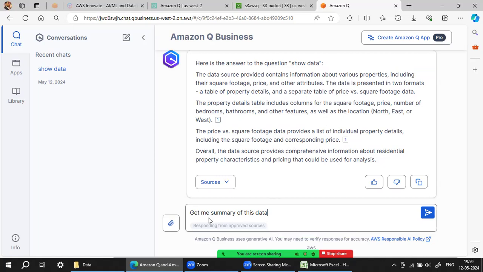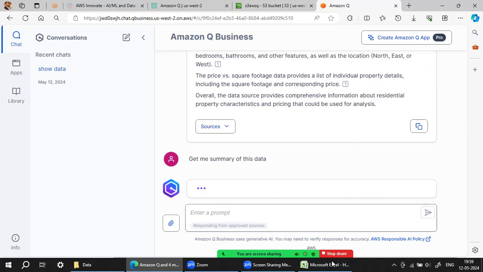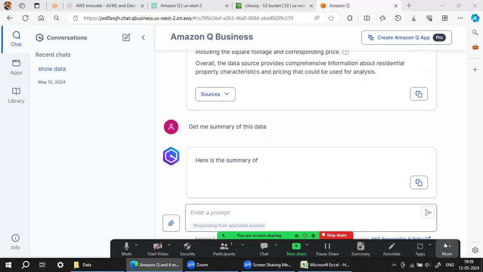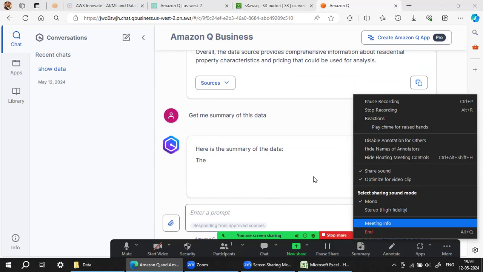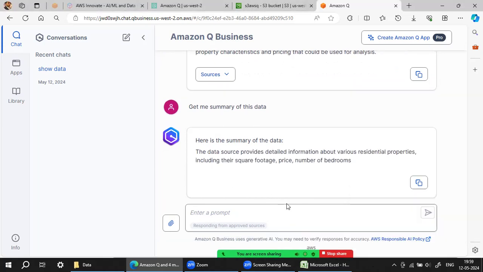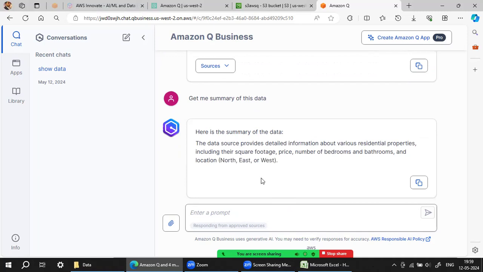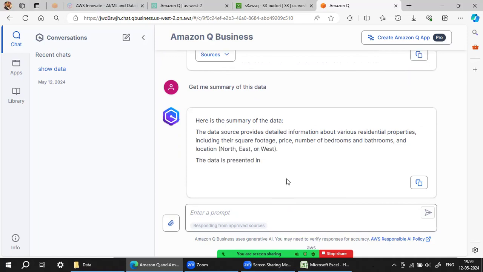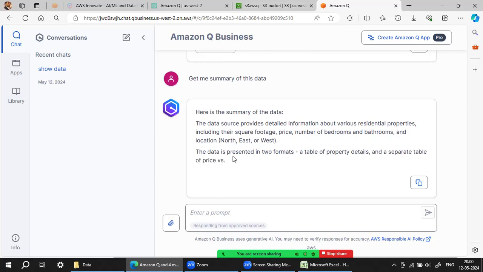Let me ask, get me the summary of this data. When I say get me summary of this data, it is giving a similar kind of answer to what it gave earlier. The data is presented in a format.